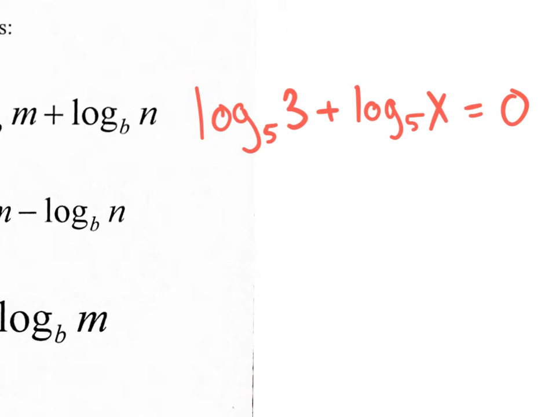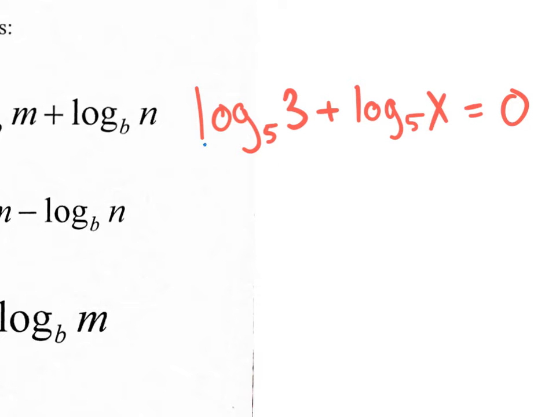Now normally you would just look at log base 5 and you would raise both sides to become powers of base 5. But the problem here is that you have 2 logarithms base 5. So we can't just raise it up to be the power of base 5 because you'd still have a log in the exponent. So you just want one single log. So what we're going to do is use that product property to condense these to one single logarithm.